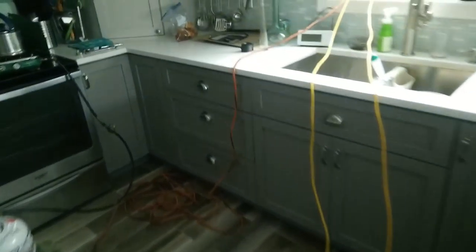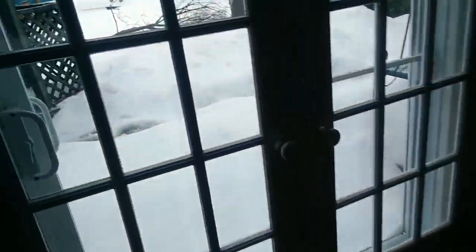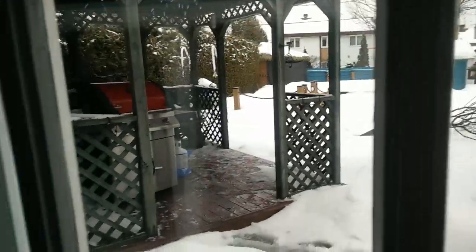Oh no, my controller! So that aside, instead of doing nothing I tried something and it worked. Now I can play some games and enjoy my day instead of sitting around. As you can see, we have quite the weather here in Canada. One of the branches on the tree fell down, and we have many cases like this where branches fall on power cables.